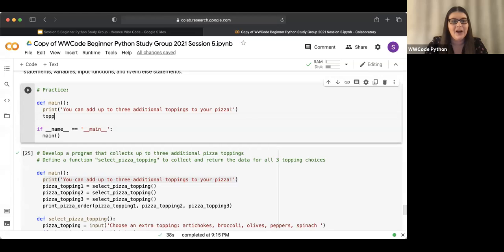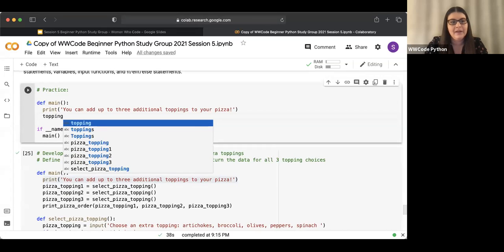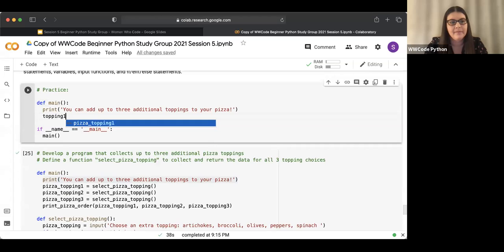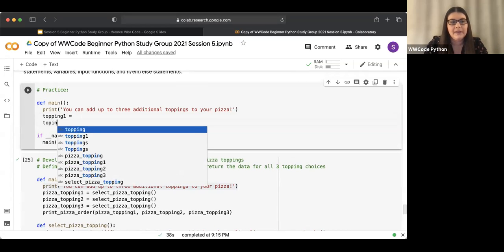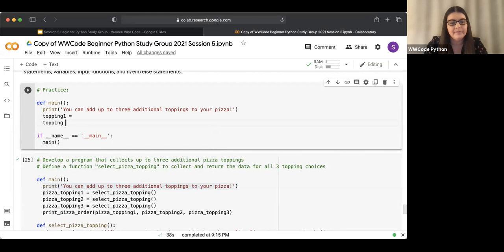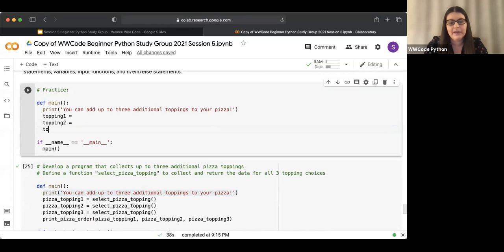And then let's just do topping 1, topping 2, and topping 3. And then we're going to do select topping. So I'm shortening it from here. If you prefer to use what I have already, you can do that as well.